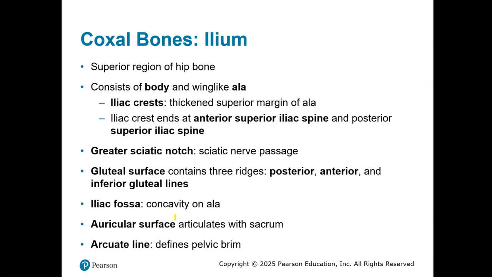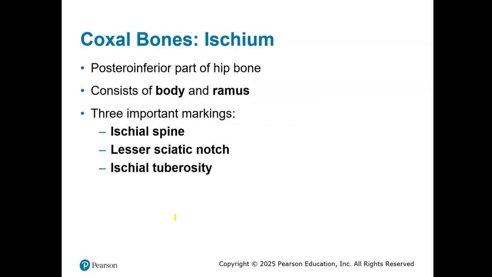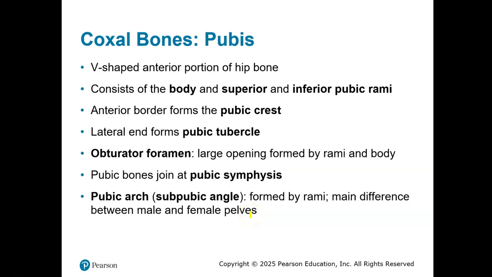So let's see. Oh, it'll tell us in the notes, I bet. The ilium, okay, there's nothing you actually need to know. The ischium. Oh, I want you to know for the ischium that it has a bone structure called the ischial tuberosity, and that's what we call our sitting bone. The ischial tuberosity is the bone you actually sit on.